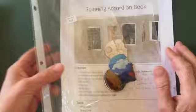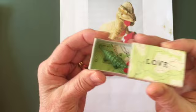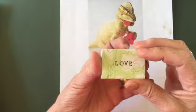And here's another example. I saw this, it was probably Pinterest, I don't really remember. And it was around Valentine's Day, and so I just took the idea of a, this is a stegosaurus or something like that, the idea of a dinosaur holding a heart, and put it inside a matchbox as a Valentine's.